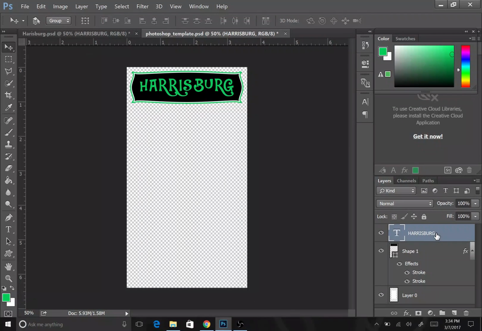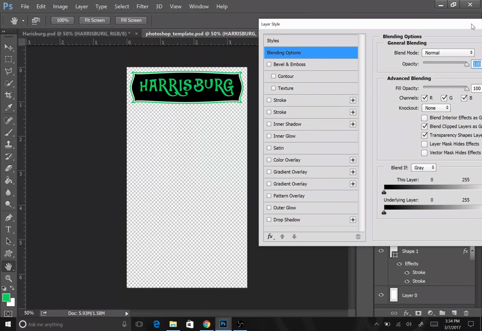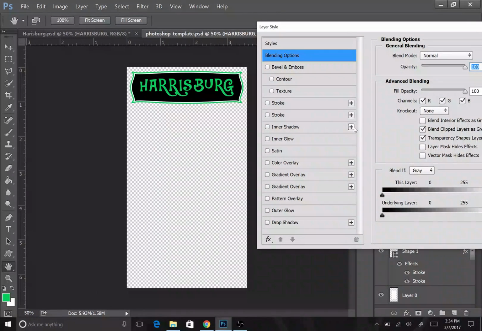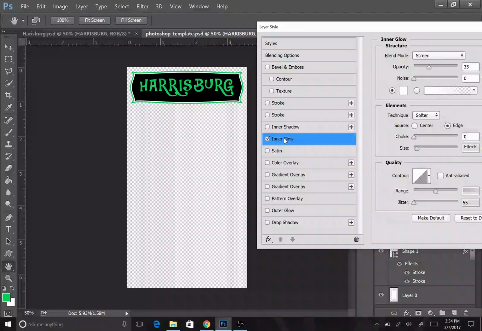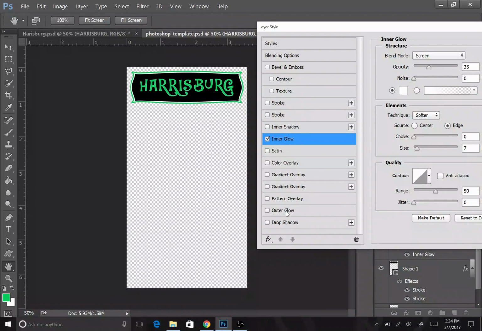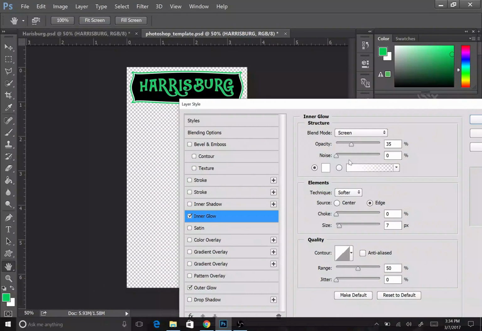You're going to create another effect on this text. So double click your text layer, and it will again come up with your effects window. What you're going to click is I did the inner glow and the outer glow. So I'm going to click inner glow, and I'm going to click outer glow as well. So the inner glow is going to be a screen, and opacity up, and as you can see a little bit of outline. That's what I wanted there. You could increase your size, but I don't want it too big because I still want it to be green. So I think that's good at around 9.